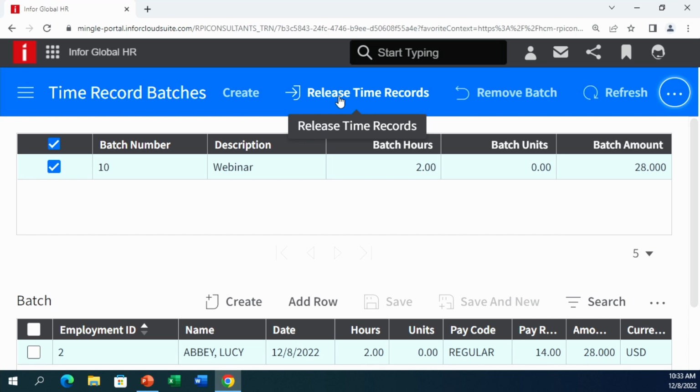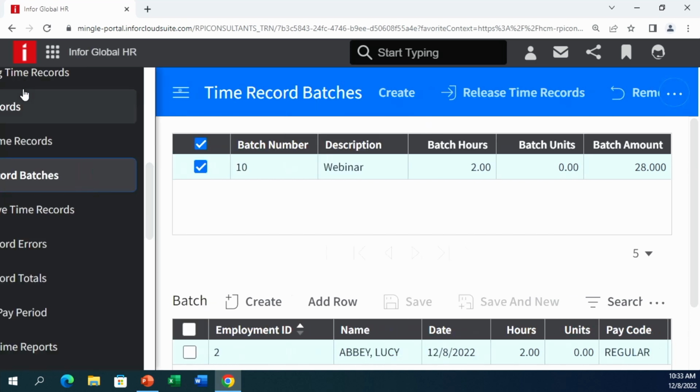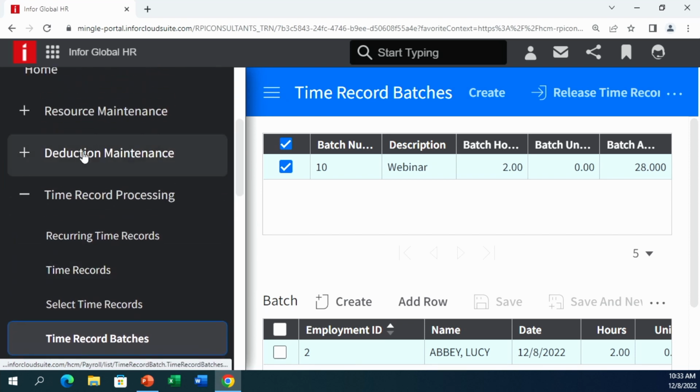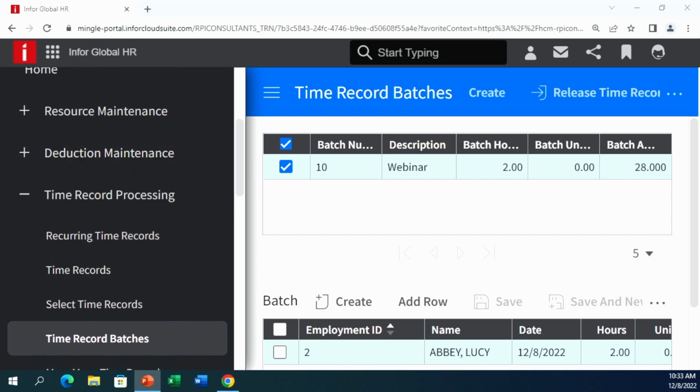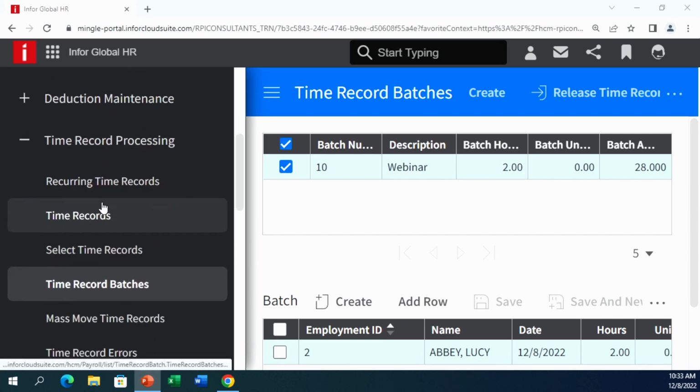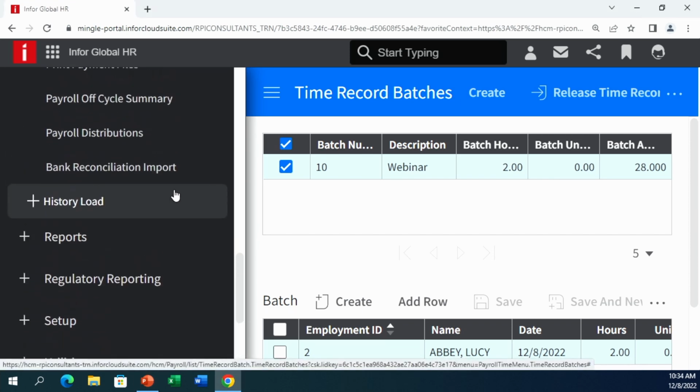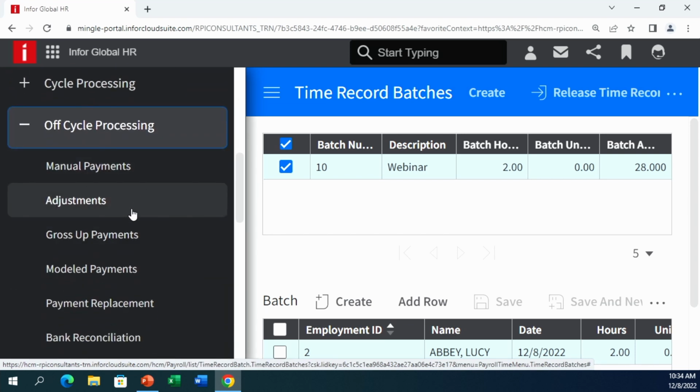Is the runoff cycle like running a PR 140? Run off cycle? Is that what it says? Okay. So the equivalent of your PR 140 today would be the calculate payments that you see in your cycle processing. The off-cycle processing is a little different. In off-cycle processing, you would do your manuals and adjustments, and then you would run an off-cycle, which would actually close that off-cycle piece, and it would include your manuals and adjustments. But the equivalent of your PR 140 today would be your calculate payments in your payroll cycle.